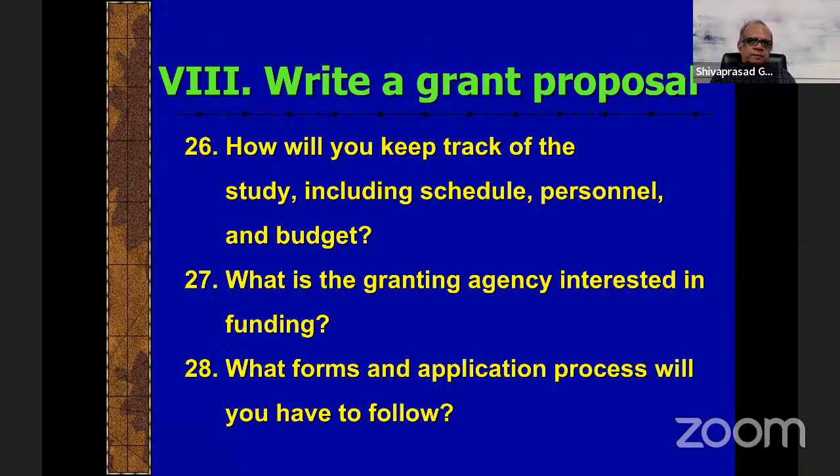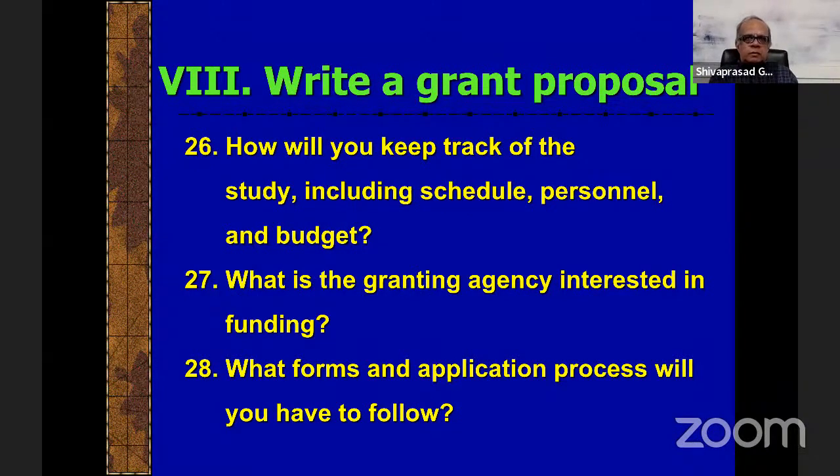The second is perhaps the most important question that you should seriously think about when you're developing a grant proposal. Yeah, you might have the most brilliant of ideas. You might have the most important research question in your area. But go to a funding agency which also thinks the same way as you think. If it is not a priority area for them, they won't even look at your application, no matter how brilliant your idea may be.